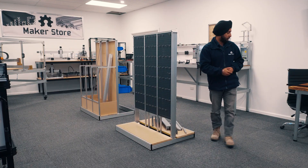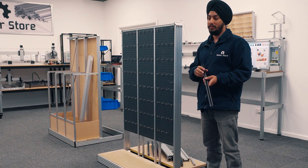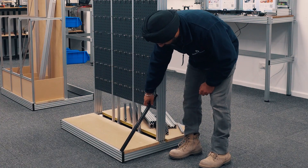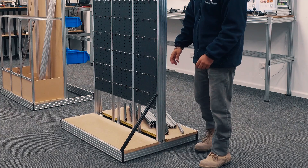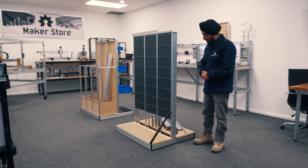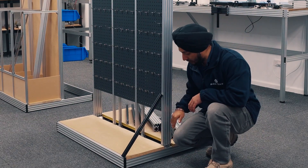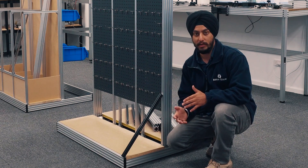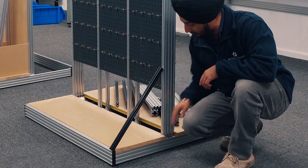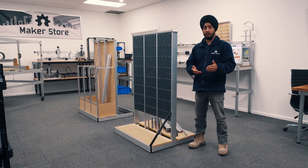In order to stop that, we came up with a solution. This is one of our 2020 V-slots — a structural element used in almost every machine that we sell. The solution is to put these 2020 V-slots as cross bracings. When you apply force at the top, these cross bracings basically prevent the wiggle. In order to connect these 2020 V-slots to the bottom frame and the vertical frame, we need 45-degree brackets. These two contact points have to be connected to the bottom and the vertical frame.